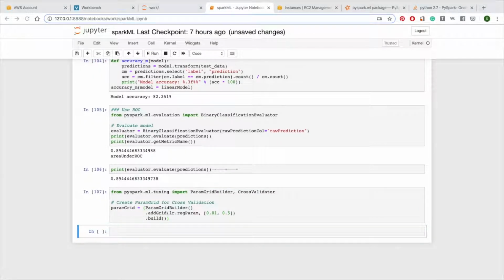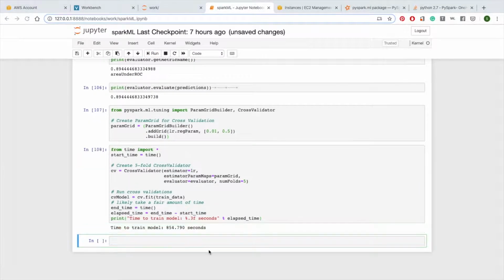Finally, we will reduce the time of the computation by tuning the regularization parameter.